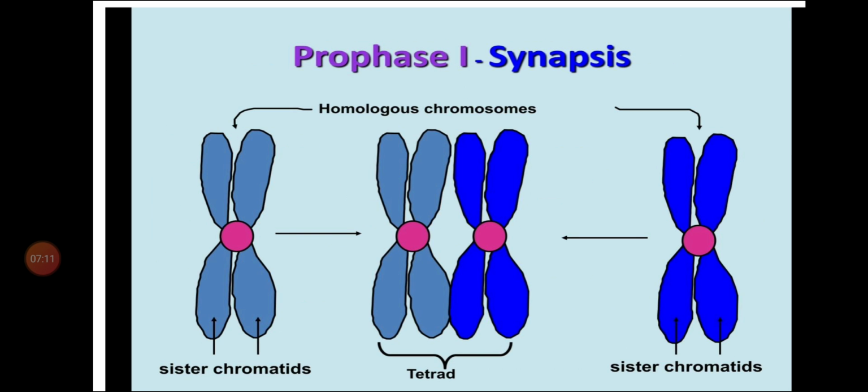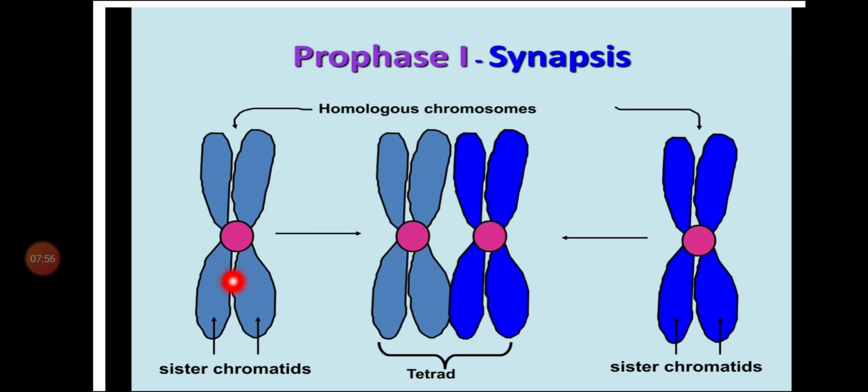You can see here sister chromatids. I will explain when this is known as centromere. This is the centromere. These are chromatids. When two chromatids are attached to a single centromere together, such chromatids are known as sister chromatids. And when the chromatids belong to different chromosomes, if this is one chromatid and this is another chromatid, they are called non-sister chromatids. But when two chromatids are joined together with a single centromere, they are known as sister chromatids.